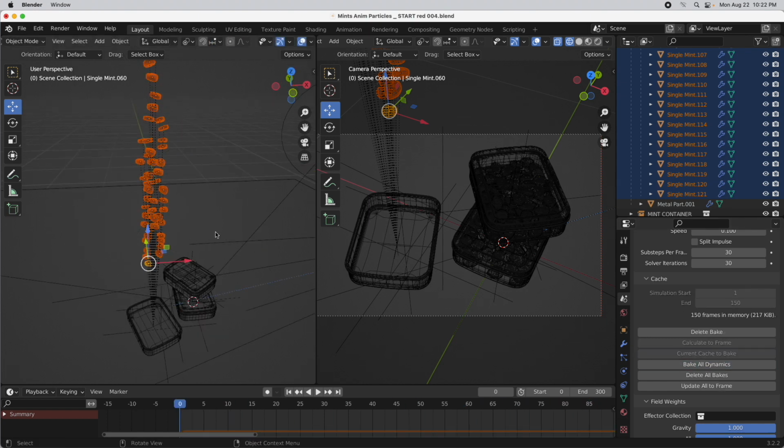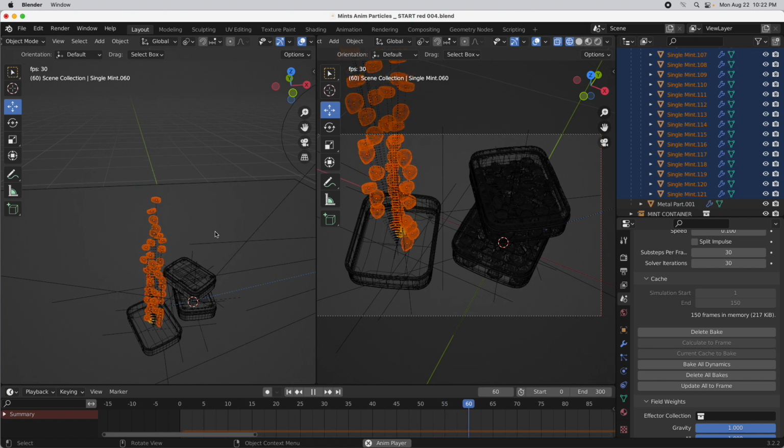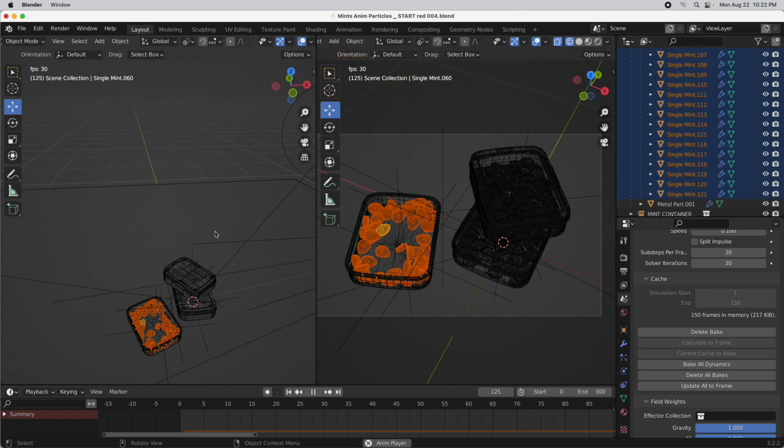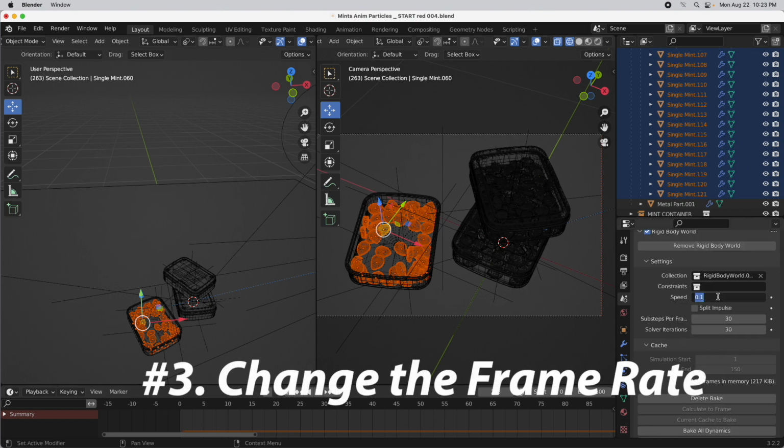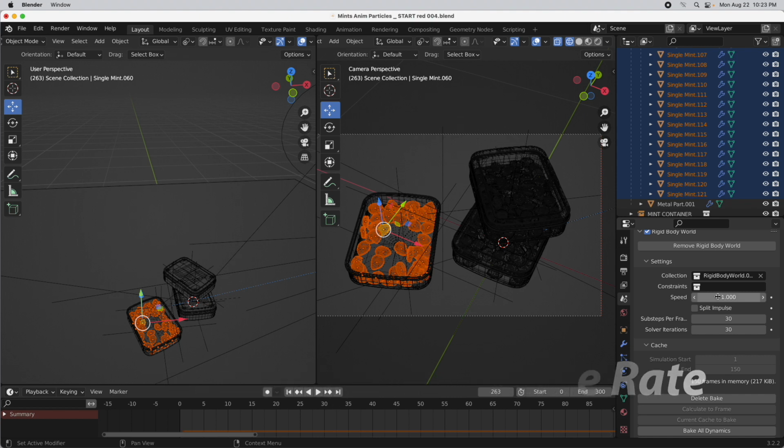Press the space bar, and you see how that's slowing it down? You'll need to experiment with the number of frames because it didn't quite finish settling, because we didn't have quite enough frames. So the next way that we're going to do it, I'm going to set this back up to the default speed of 1, is to change the frame rate for the whole animation.